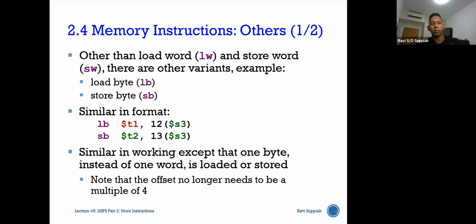But you have to be very careful in using these instructions, because then you are manipulating a particular byte inside the whole word. When you're doing byte access, these numbers no longer have to be a multiple of 4, because only load word and store word need a multiple of 4. If it's a byte, I don't need to stick to that restriction.